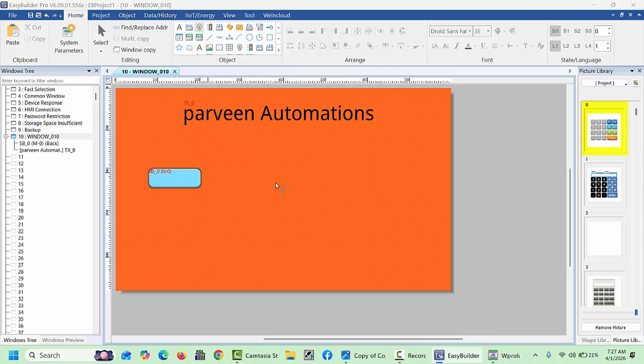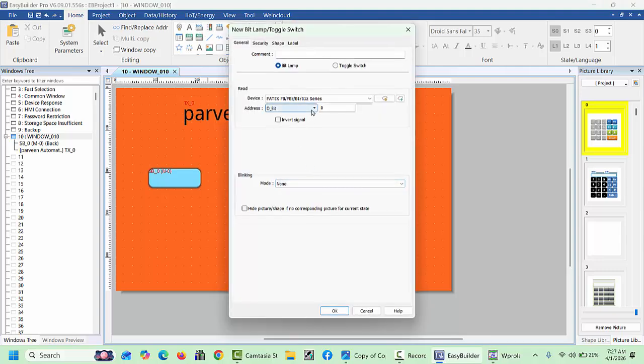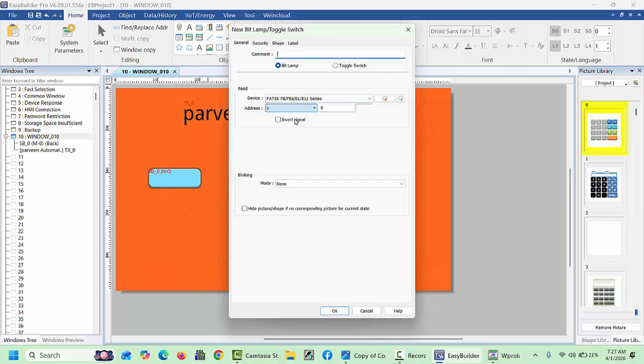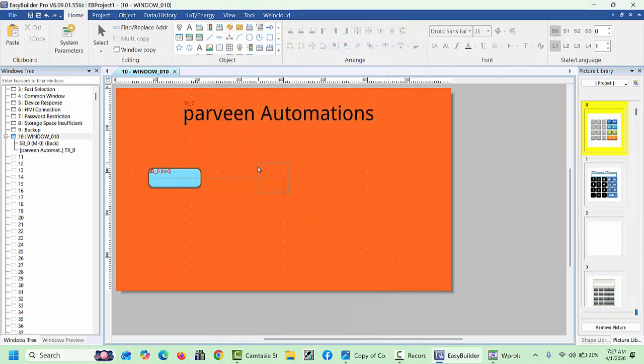And next we will take the lamp, and here we will take lamp 50, and we can click it here. This size you can increase, depending on your choice.